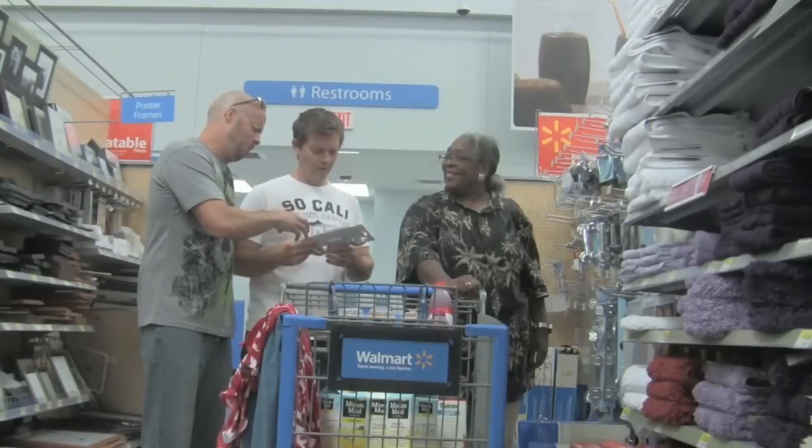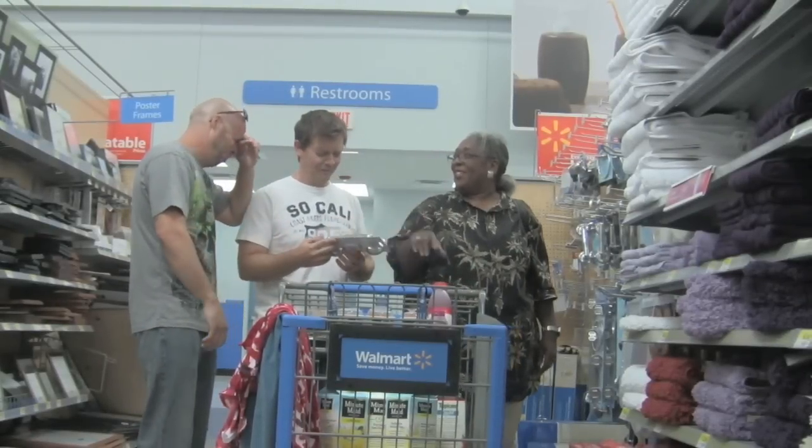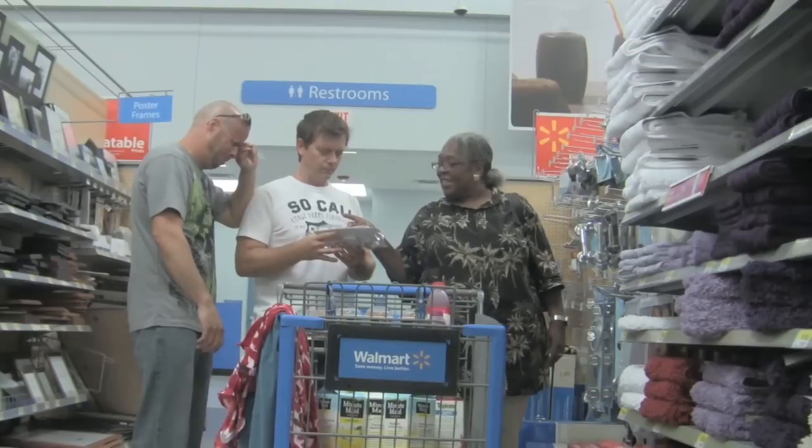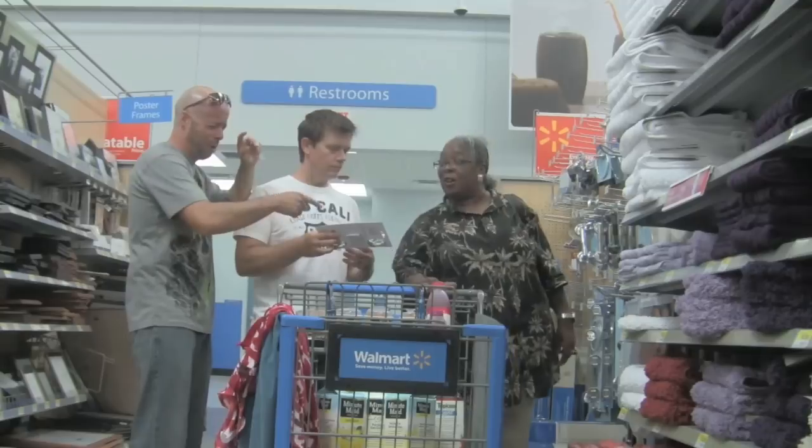Will that hold any roll? Any size roll? That one will, yes. That looks like it squeezes in. And it wipes good? Right. I don't know. You're not going to use this to wipe. Oh, that would hurt.